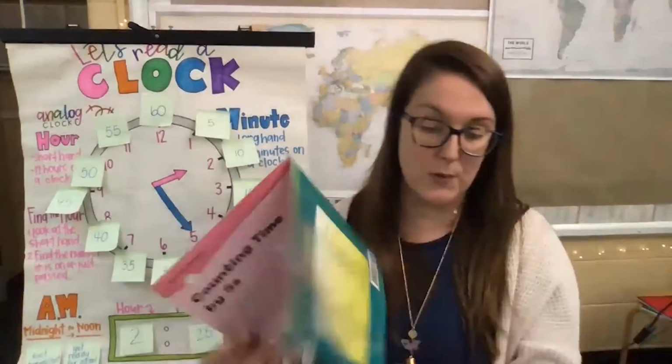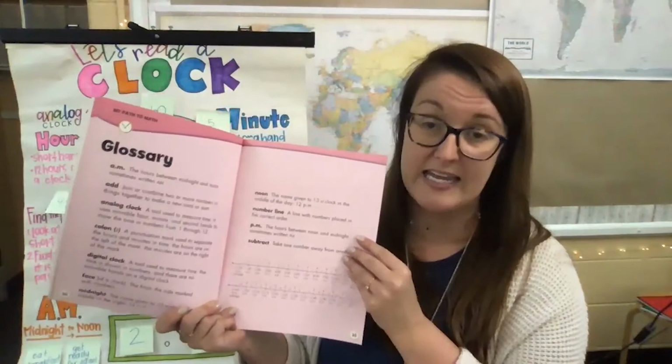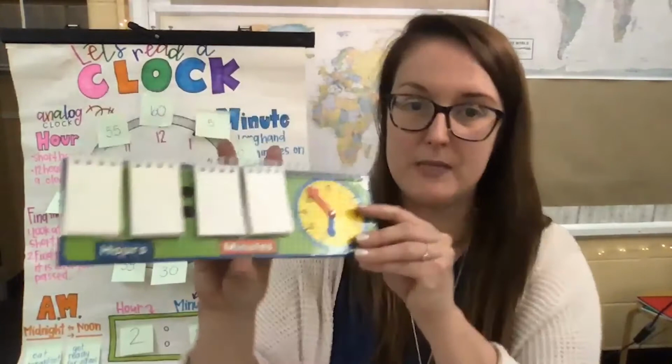All right, let's practice a couple problems on here. And then something kind of cool that I love about nonfiction books is that at the very end, you'll find a text feature called the glossary. I'd like to review some of these definitions and vocabulary words because they're important to remembering information about time. But first, let's practice.